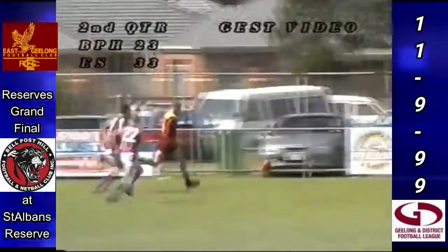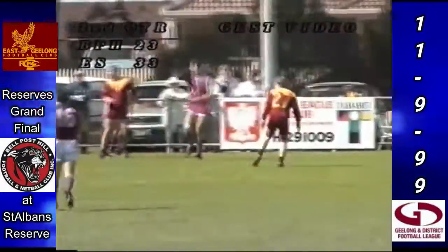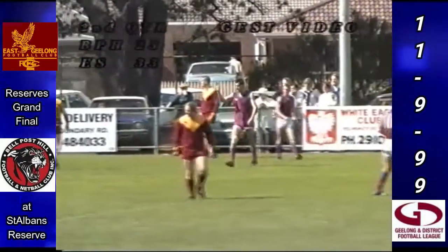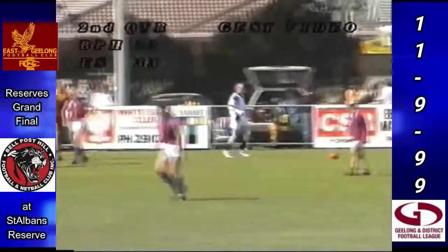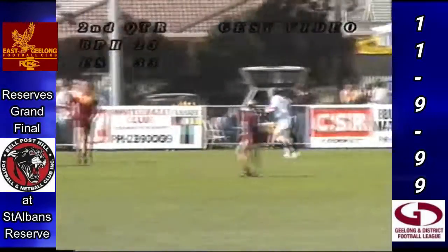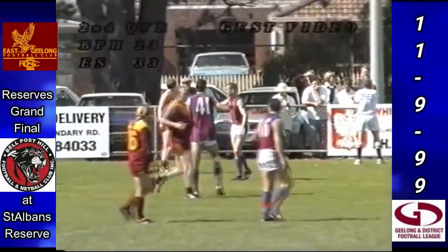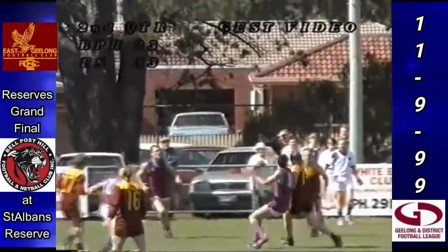Can he pick it up, the centre half forward? He does. Now he gets around one tackle. He ran out of ground though, Ronnie. He ran out of bounds, I think. He has. He's going quick at the boundary umpire, but he shouldn't do that because he had a chance to kick it left foot quickly or hand pass to the left hand. He went to go back on his right. And the arc was a bit wide. He was pushed towards the fence even further there by Vid Marinovic. And he went out of bounds. So did the ball. Ball back into play.